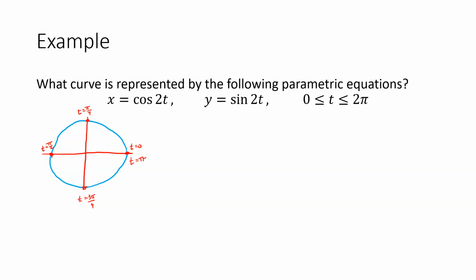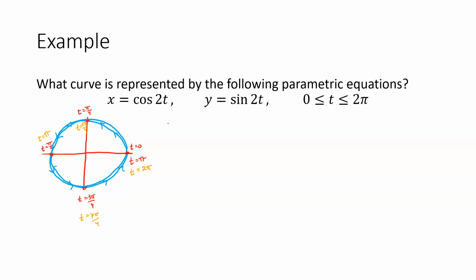It's going to actually continue to do one more rotation. So it's going to go through those same points again in a second loop. So it's going to essentially traverse this unit circle twice at a rate that's twice as fast as the previous one. So it's going to again cycle through those same points. Here this would be at 5 pi over 4, it'll come back there. At t equals 3 pi over 2, it'll come back there. At t equals 7 pi over 4, it'll come back here. And then at 2 pi, it'll wind up back here one last time.